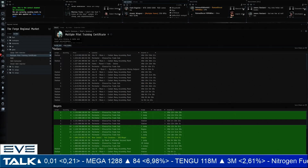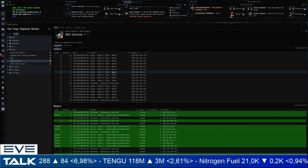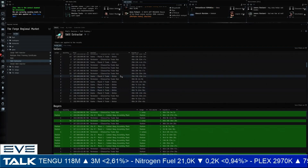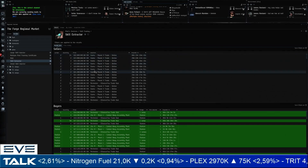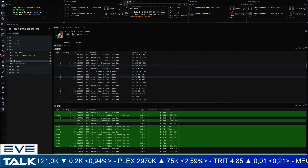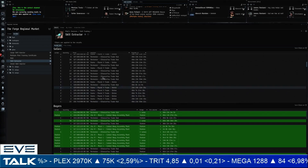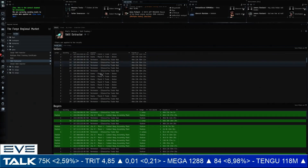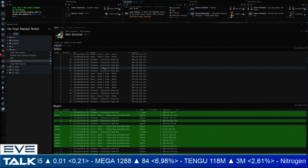The skill extractors should mirror PLEX very closely, and they do — went up to a high of 340 million, currently selling for 323 million. There's a lot of competition in the player-owned trade hubs, especially now extending to Itamo, which is two jumps from Jita. We're not seeing as much activity in Perimeter one jump out, but Itamo is coming in as well. It's quite interesting how this is slowly expanding into a different type of competition between players in their player-owned trade hubs.